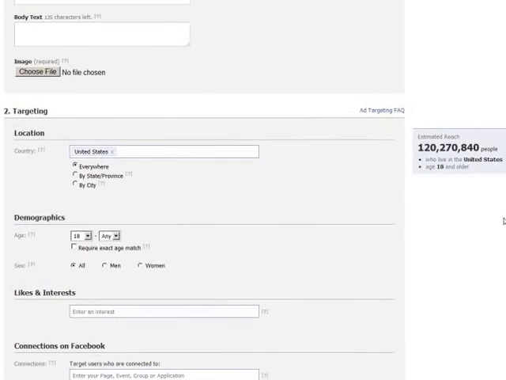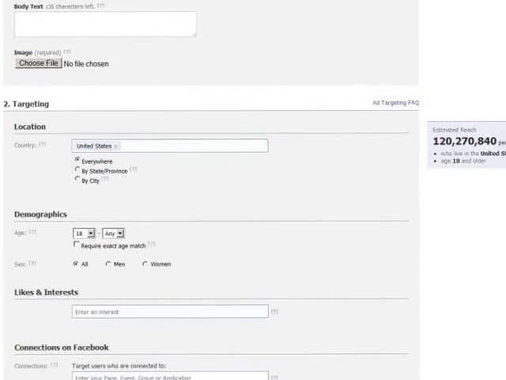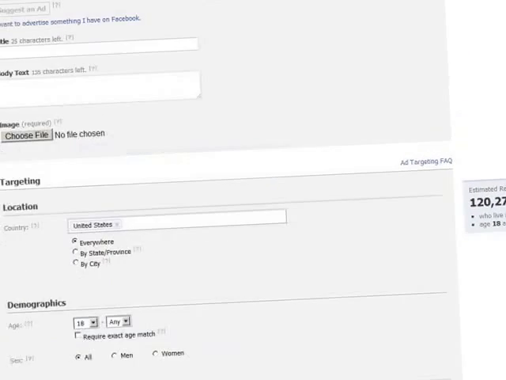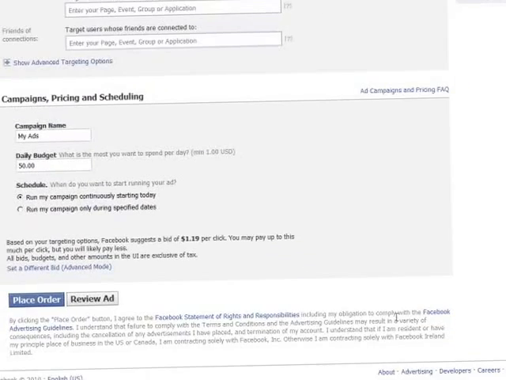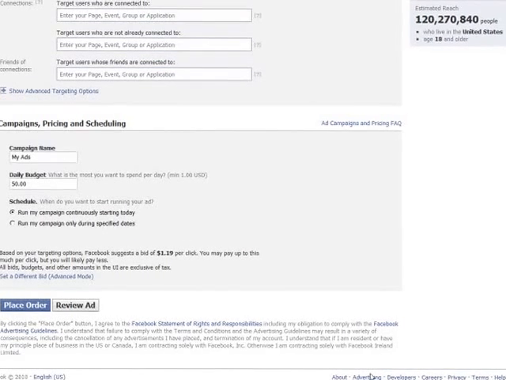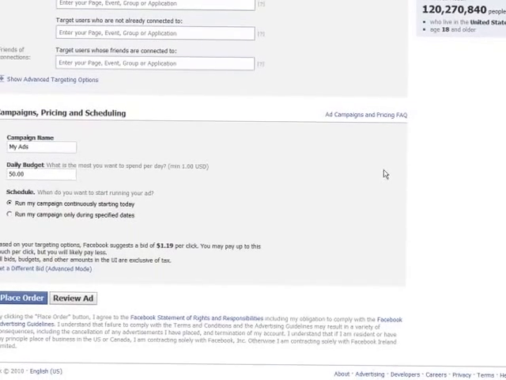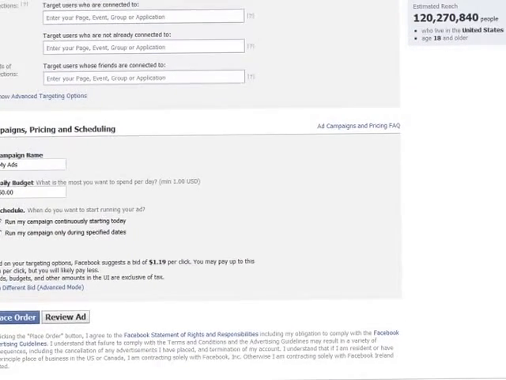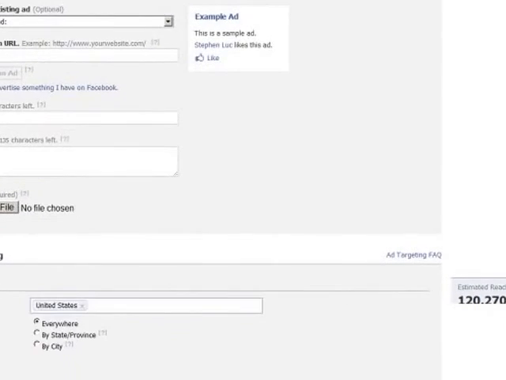We're going to talk about how to set up an ad and then of course how to test that ad. To get to this page, you'll need to scroll down to the bottom of whatever Facebook account you're using. Just keep in mind that whatever Facebook account you're using, you want to stick with that account. If you click on advertising down here, you'll find a page that says create an ad. Click on that green button and you'll be forwarded to this page.